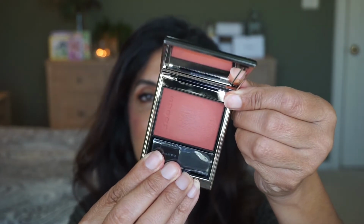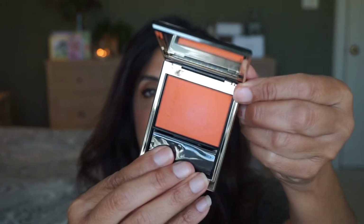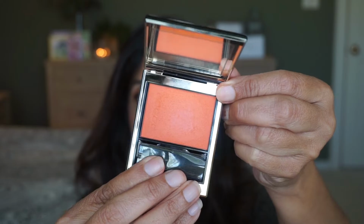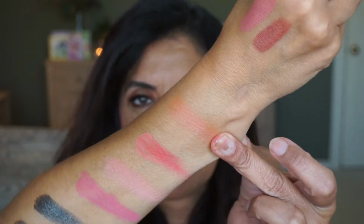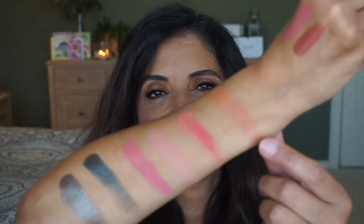And the last 2 blushes are these from SUQQU. These are the melting blushes. Very nice formula. The blushes from SUQQU are very pretty. This one is number 7, which is more of a terracotta earthy red there. And then this one is 06, kind of a tangerine shade. And I would say that this feels kind of dry on the hands, but very smooth. Does that make sense? So here is number 8. Very nice, very smoothing on the arm there on the skin. I say number 8, this is number 6.